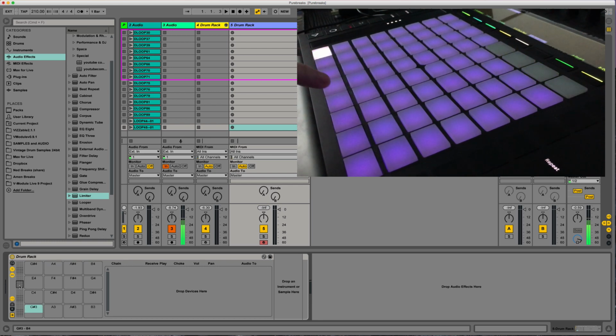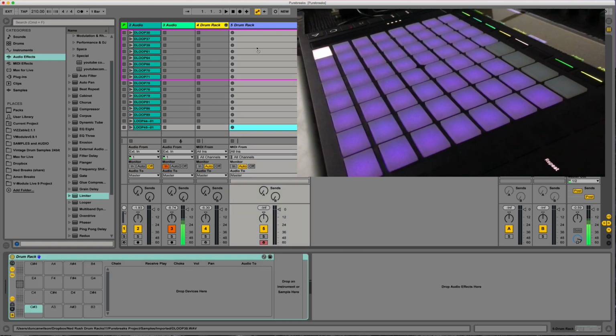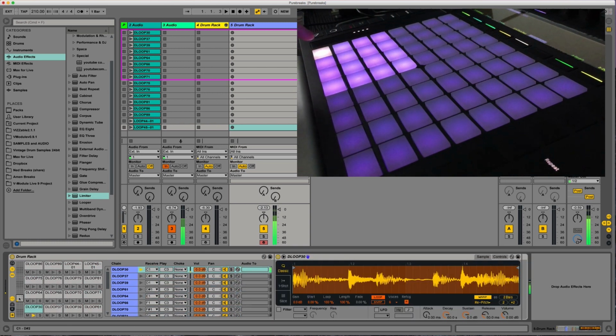I'm basically going to offset all the loops to just the snare. So I'm going to put these all back in here, plomp them on there. See, what it's done there is that it's put them here, and I don't want that, because when I copy them into the other drum rack, it's going to copy them into the same place. This is not what I want, so what do I do here?